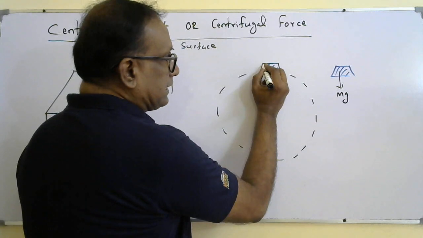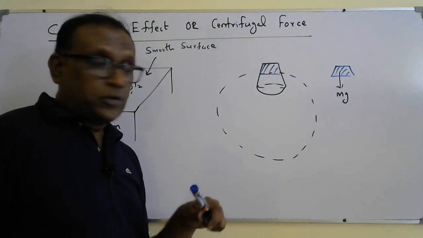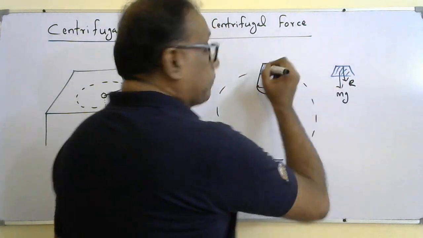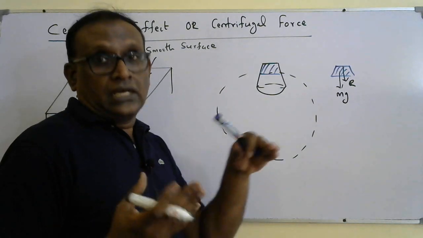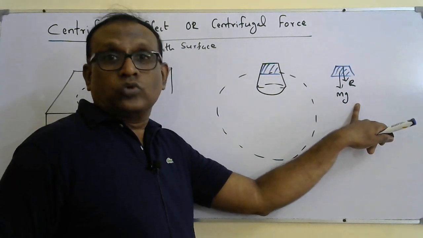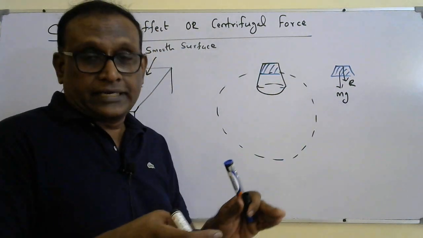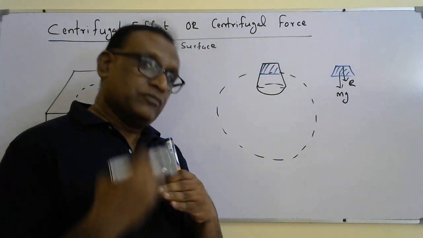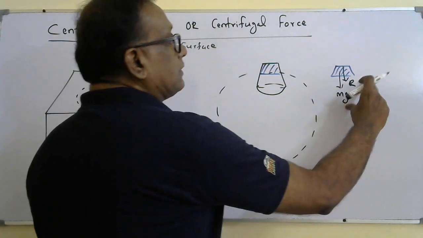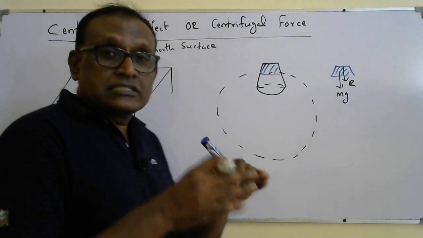Also the water is touching the base of the bucket. So there will be a normal reaction, also acting downwards, pushed by the base of the bucket on the water. So both forces are acting downwards. There is no force in the vertically upward direction. Still the water is not falling down if you maintain a particular speed. That we need to calculate in terms of equations. I am going to derive them. But even when the two forces are acting downwards, the water will not spill out.